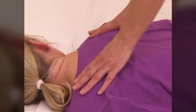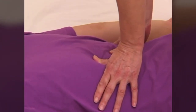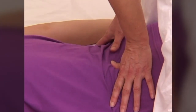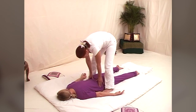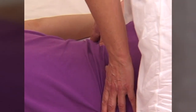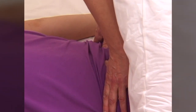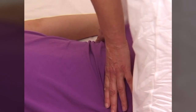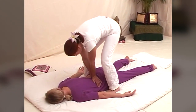Changing to thumb walking back down. Three points out along the iliac crest and thumb pressing back. And repeating the butterfly palming, pressing down on the out breath.